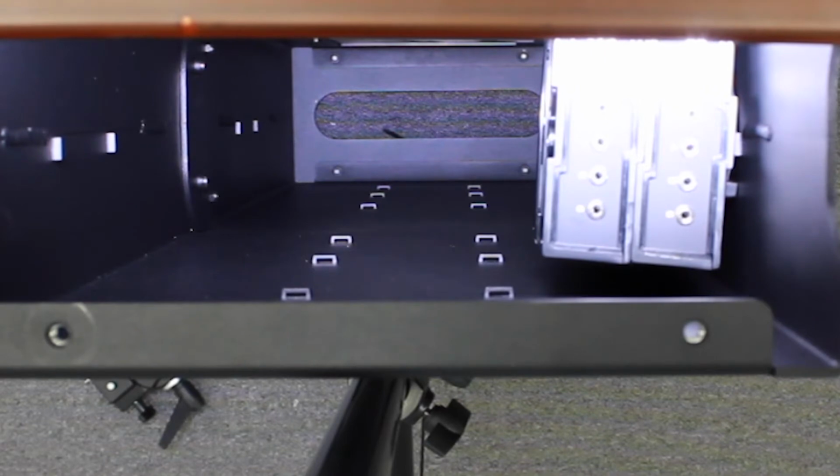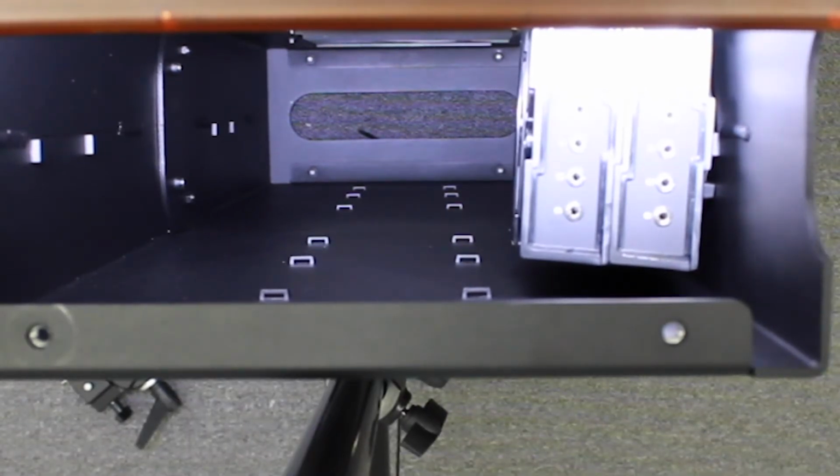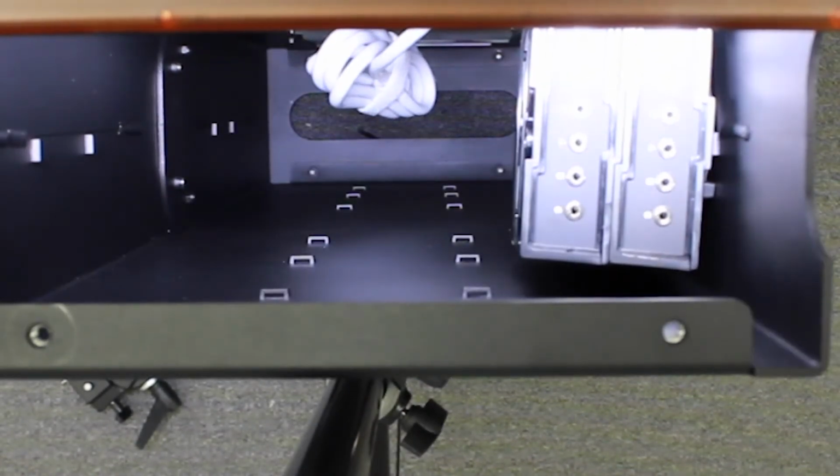After you mount this and get this all ready to go, you're going to be able to then mount the power strip, which is what I'm about to start mounting right now. You're going to use the bottom two mounting positions in the top section of the booth. Again, use two zip ties zip tied together, or if you have a long enough zip tie, use that one. But make sure you don't block any of those ports because they're very essential.